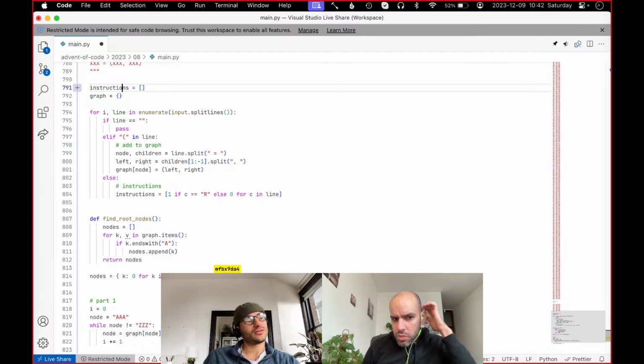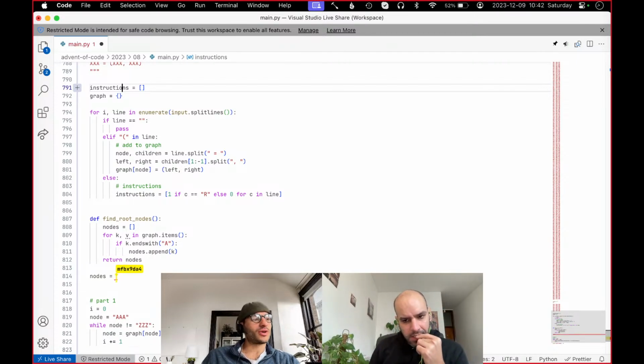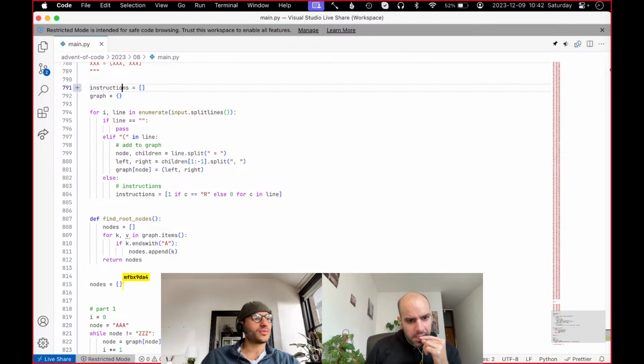Why do you want the nodes to be a set? I don't. It's just how am I going to do the filtering out? You see in the list comprehension. All right, I'll show you what I mean. There's also probably a way to iterate the keys. I don't know. Doesn't matter.